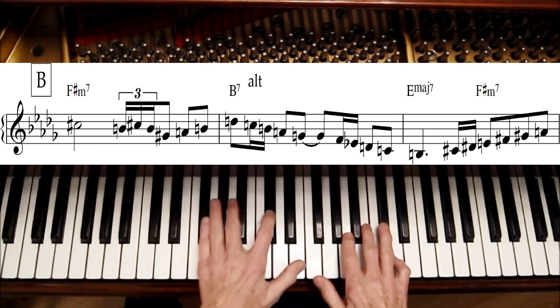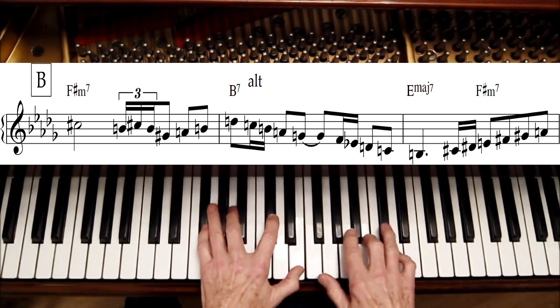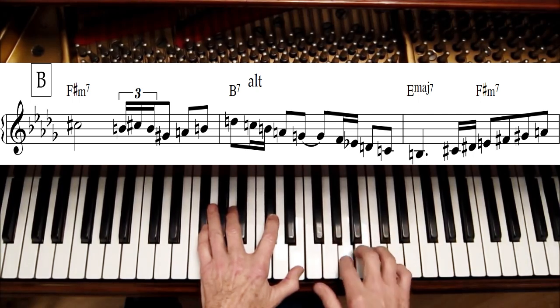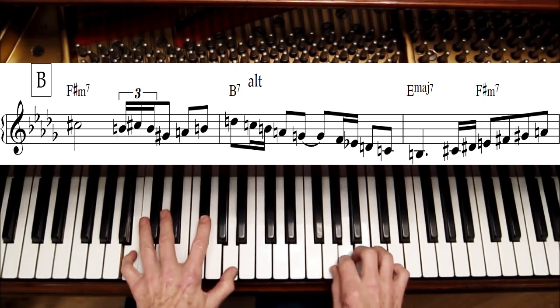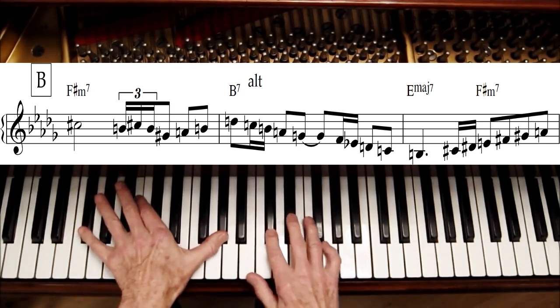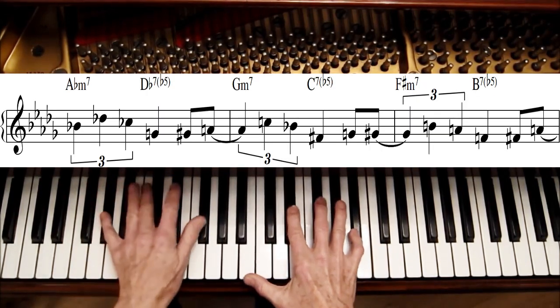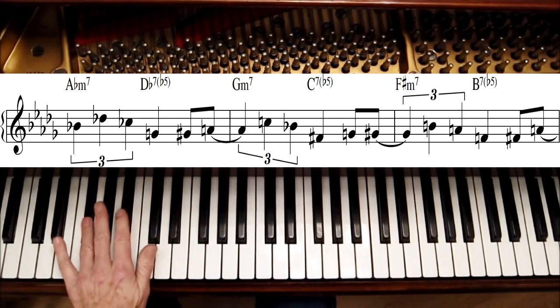So he has this interesting line, like he has these lines that have 16th notes, like those turns, and then this line here to E major. There you have it. Now up the scale. So now he ends up there on that A flat minor. So it's up the scale to A flat minor.